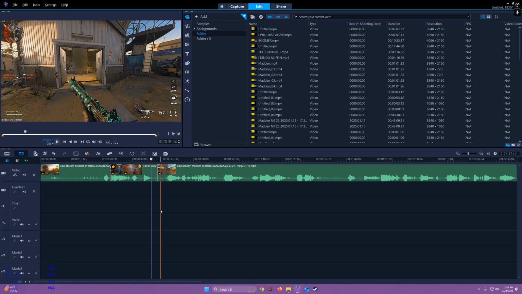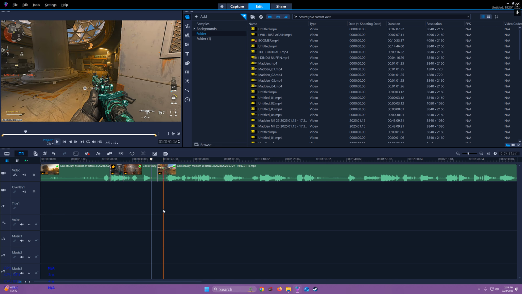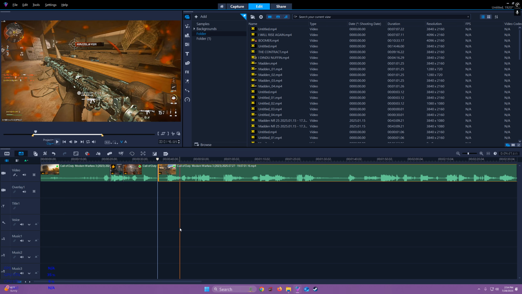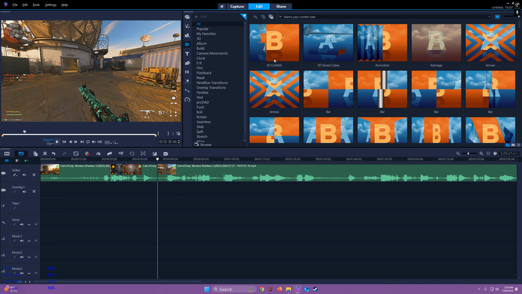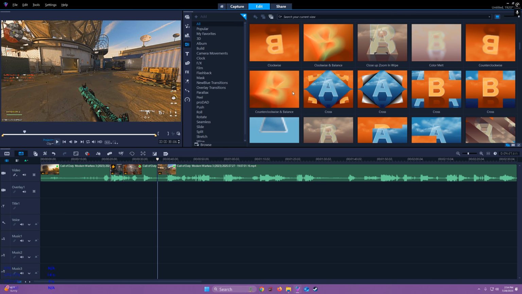Okay, so within this cut, you notice that the locations have changed. So in order to make that a little bit less dramatic, I can take a scene change. And this is my favorite. I use this all the time. It's called counterclockwise and balance.